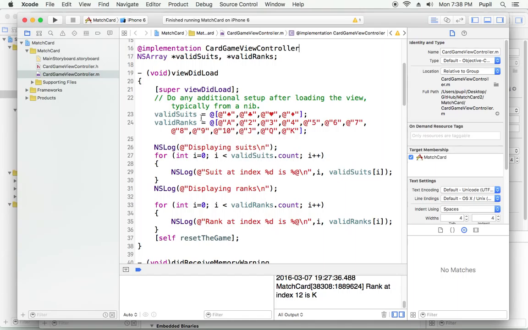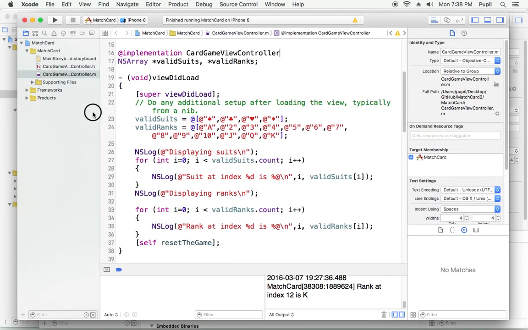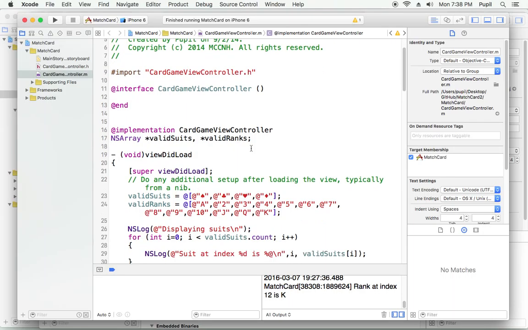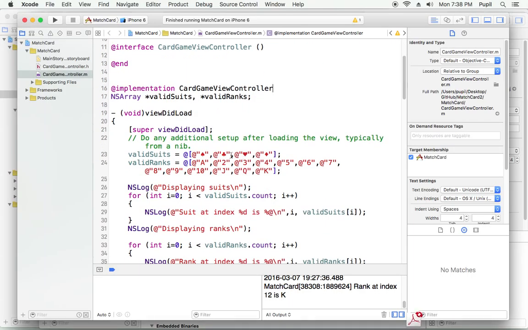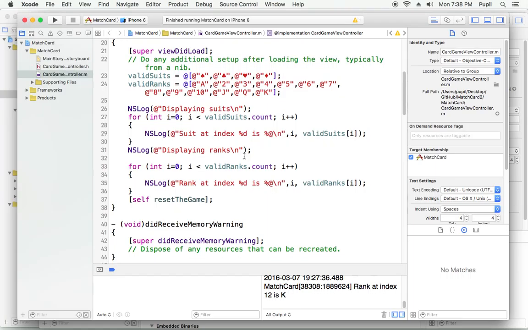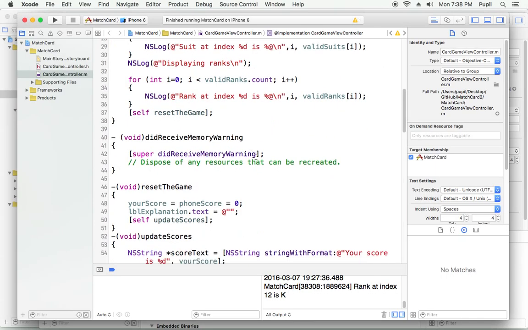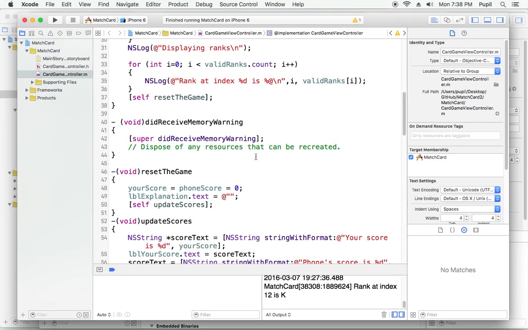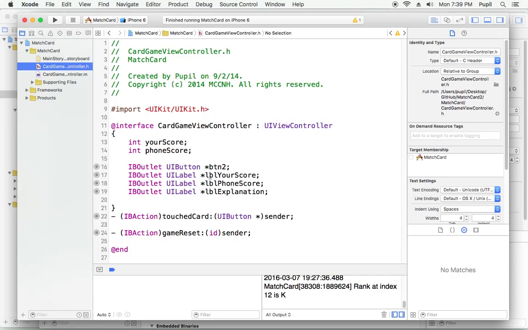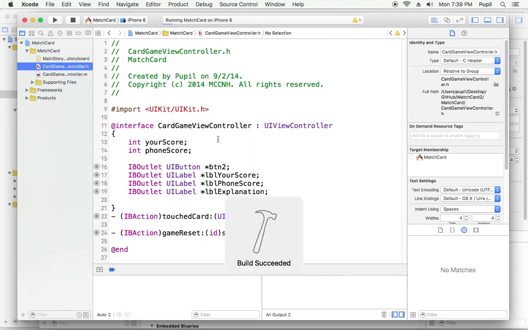Once again, the objective in this one is for them to work with arrays of values. It's a really silly game, but the idea is that they learn how to link up with outlets like labels and buttons, and then based on some event they calculate some score, and how they work with the button, which in this case is actually a card. So let me show you how this game works.